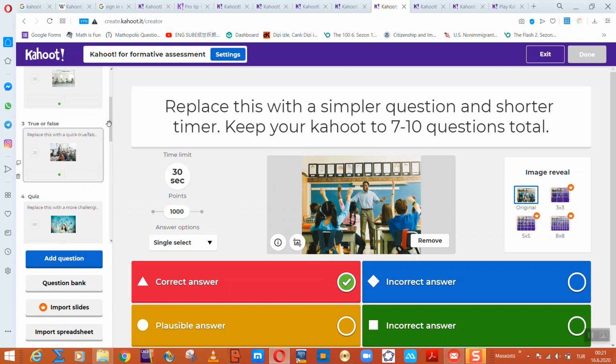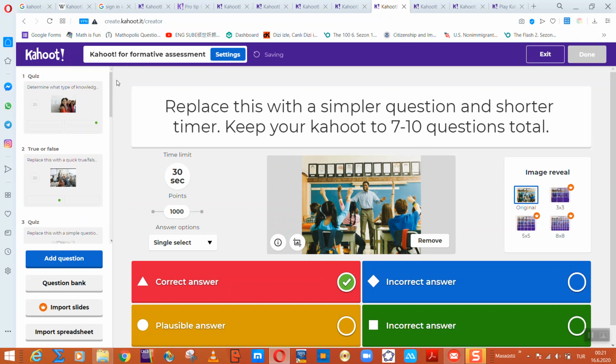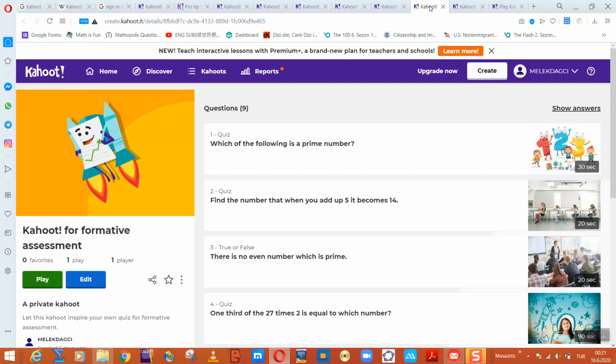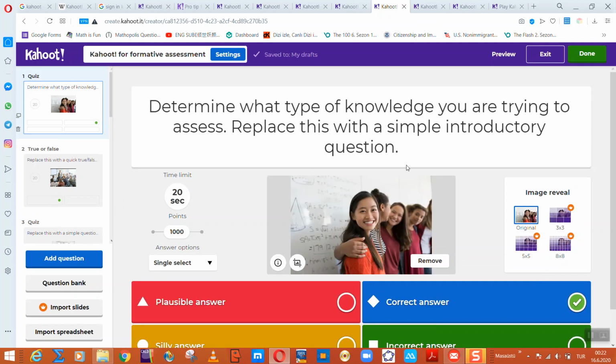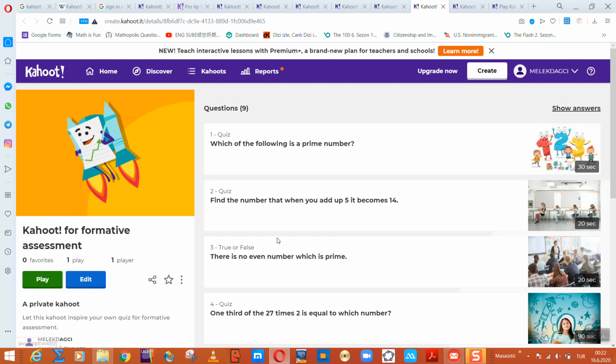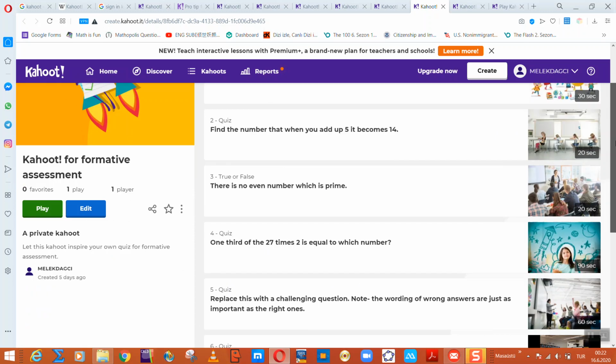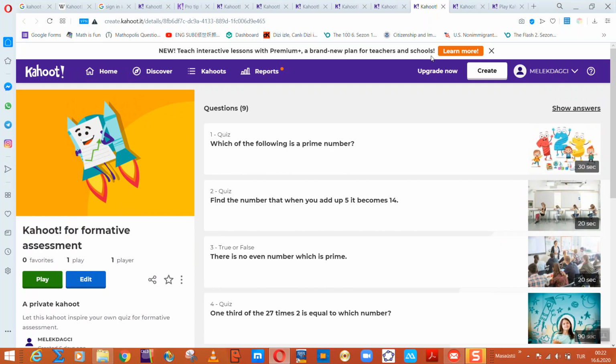This is a new one I opened for you, but previously I already changed one to show you here. I opened the same template, then changed the options. I changed the first question and also the picture, and the second, third, and fourth questions. The rest are the same, but how I made these changes is very simple.